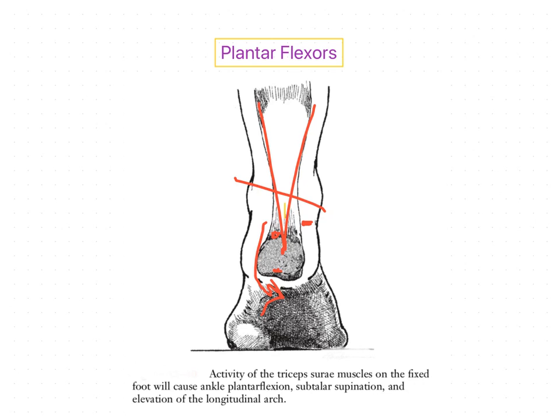Okay, so activity of gastrocnemius and soleus on weight bearing will lock the foot into a rigid lever, both through the direct supination of the talocalcaneonavicular joint and through indirect supination of the transverse tarsal joint. So those things you people already know. Continued plantar flexion force will raise the heel and cause elevation of the arch.